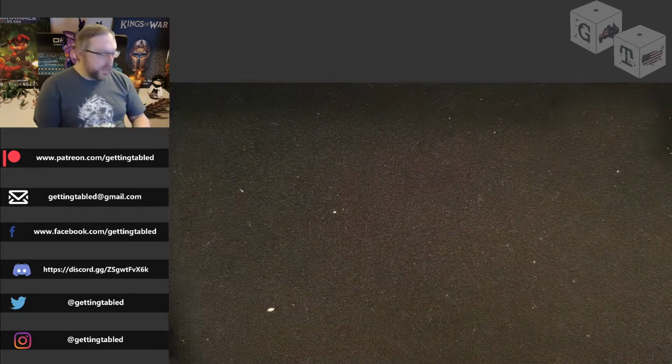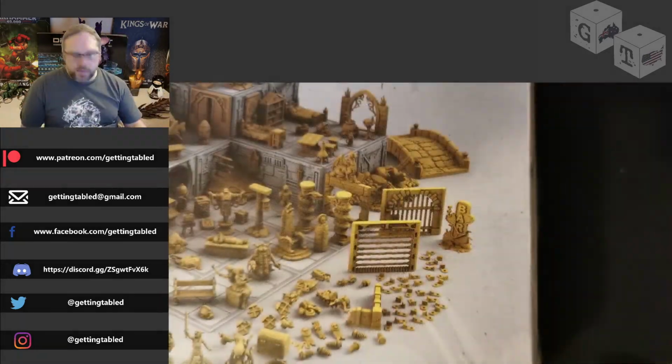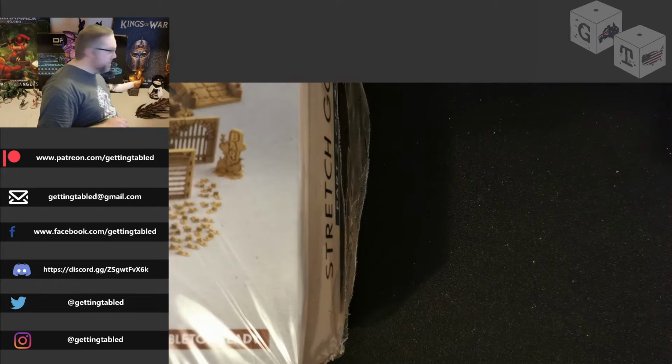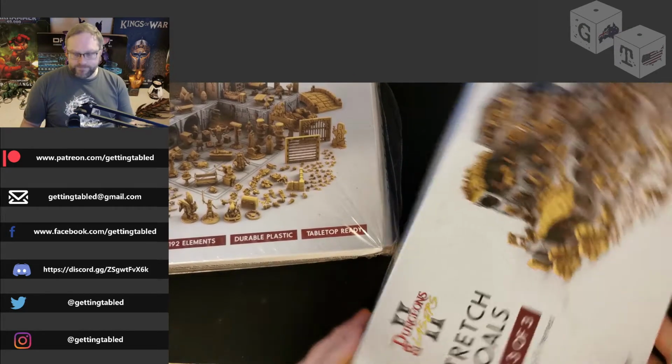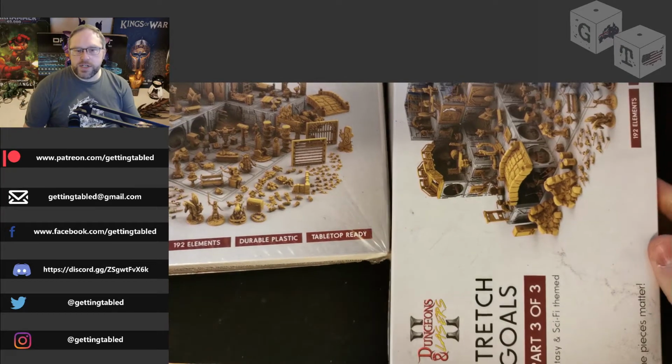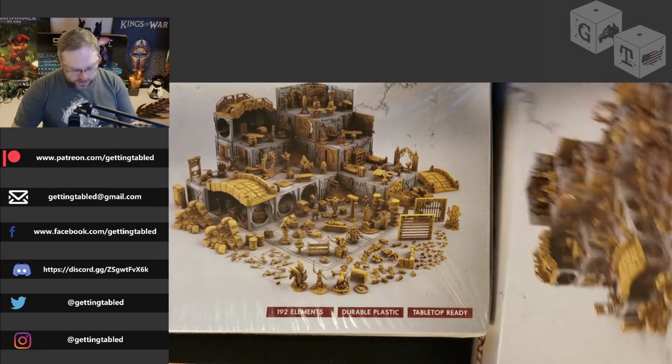So it would appear that this particular set was largely fantasy based. It's kind of hard to tell from the outside of the boxes what's inside of them, because what you will notice is the images are the same. So, part 2.